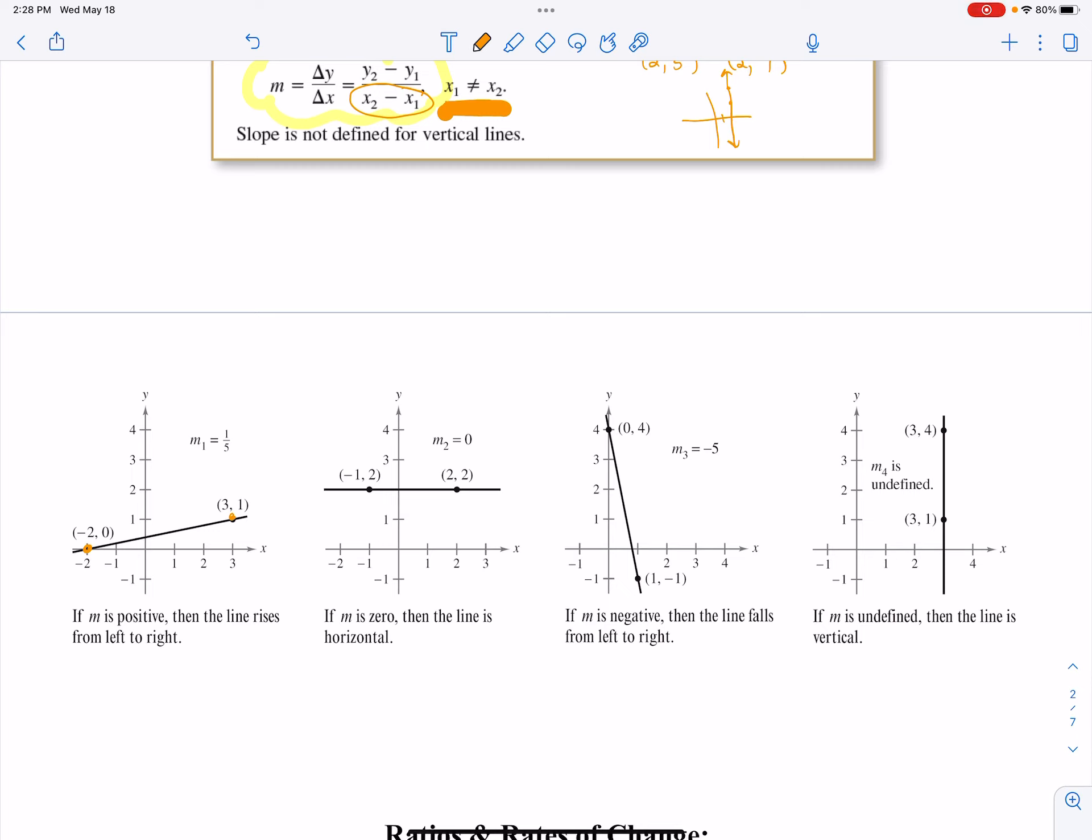I'd have to climb that line as I go from left to right. And we could actually on a graph, I don't really need the formula. I can see I'm going up one and over change in Y would be one and over one, two, three, four, five. So that line has a slope of positive one fifth for every one up I go, I have to run five in the positive direction.